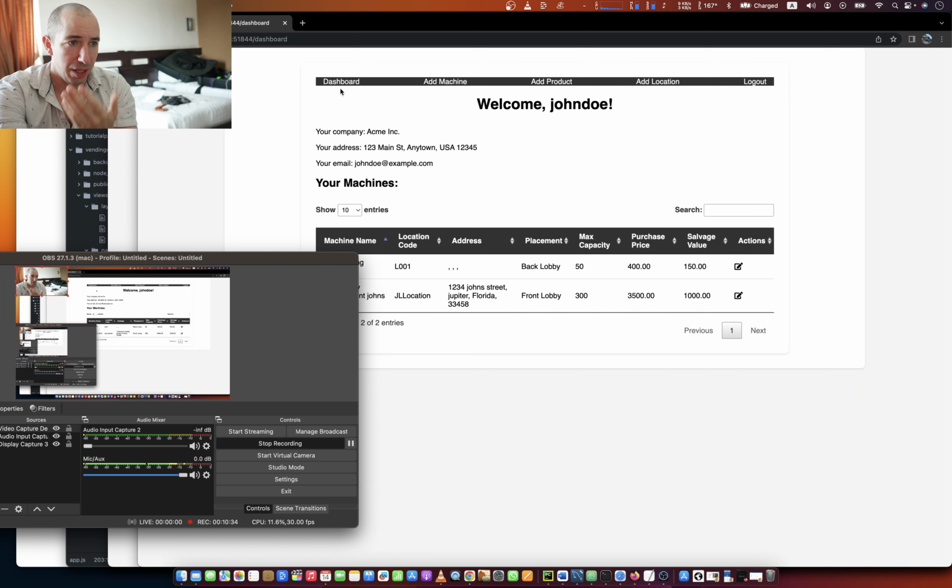And yeah, I get it. Look, it's a white background, gray background, the dashboard. None of these nav bars look good. It's a simple table, but it's the whole idea.